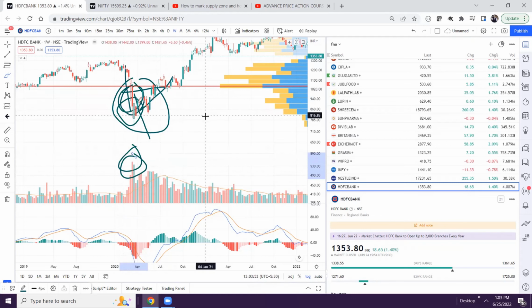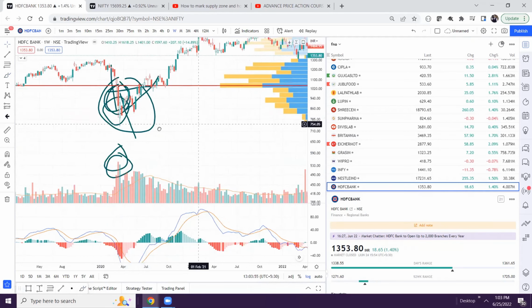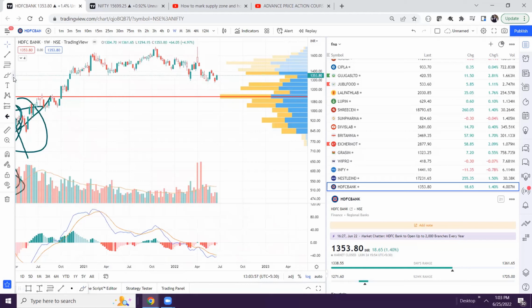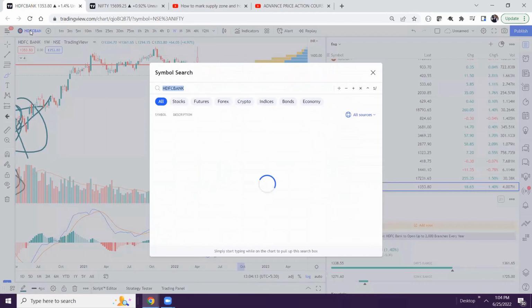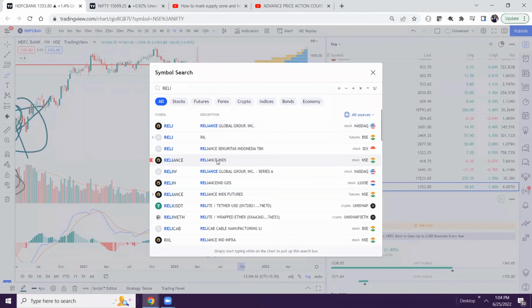So see, this is an important point. At the bottom you will see one high volume node getting created. If in future suppose you see one high volume node in this, and after that price again starts to move over that, so that will be the time to enter. You can see any stock for that matter. Now let us see Reliance also. You can see a high volume node every time created at the bottom.